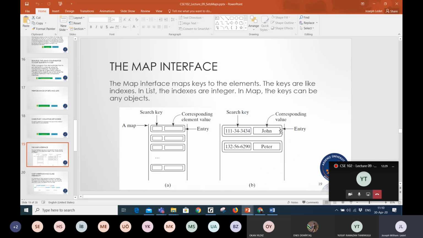That doesn't mean that the same thing can't be the value. If the corresponding value was a number, the same number could appear twice. As in the example I gave at the beginning of this lecture, if our search key was your student number or your name, some kind of key to determine who you are, and the value was the number of times that person joined one of these online lectures, or showed up to class if we were taking attendance, then you could have the same number appear more than once, right?